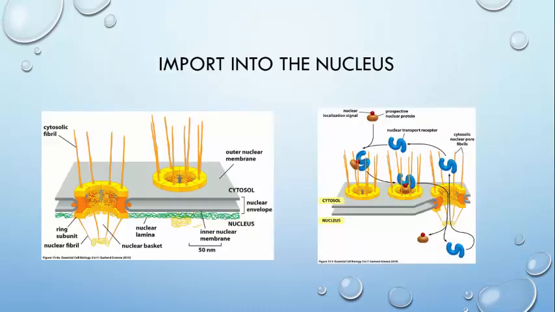So now we know how proteins get to where they need to be. Let's talk about how they get into the organelles. We are going to start with nuclear pores, but we'll then talk about importation into other organelles. As we know, the nuclear envelope is a double membrane with pores scattered throughout its surface. We've talked about these pores when we discussed how the mRNA exits the nucleus, but let's investigate how stuff gets into the nucleus. This pore is a large protein complex consisting of about 30 different proteins.